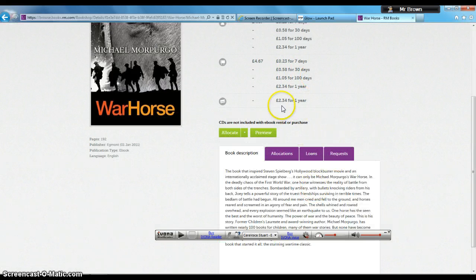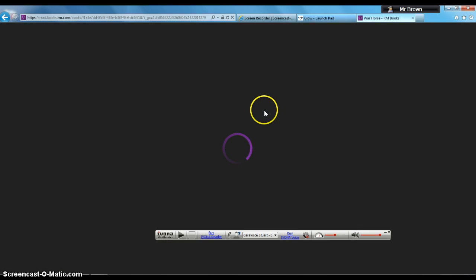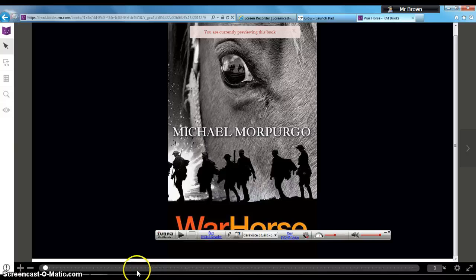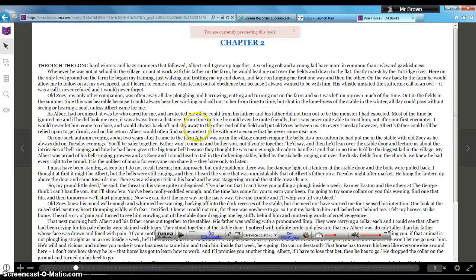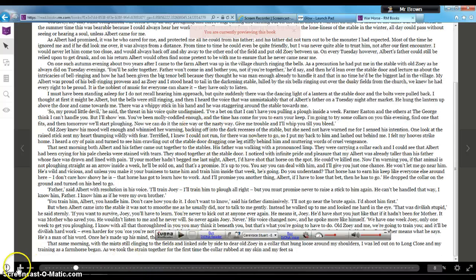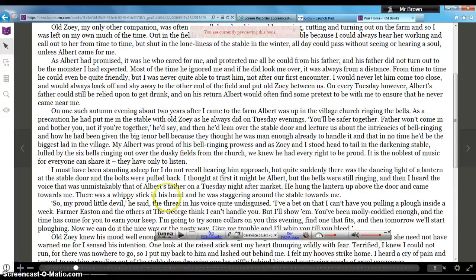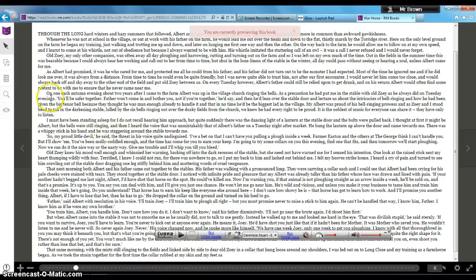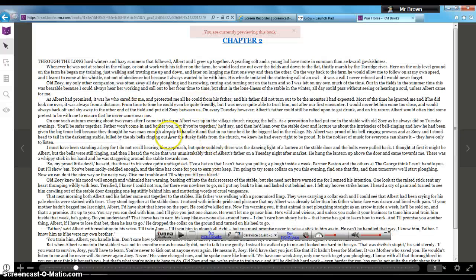And what's really great about this is that we can get the smartboard, the whiteboard version, and if I click preview, you'll see that it is simply the text comes up, should eventually load up, loads in your browser, and there we have it there. And this obviously can then be zoomed into for people who might struggle to read at that size, and it can be zoomed out if need be. The other great thing about this is that you can embed quizzes and such like, so you can actually be assessing pupils' understanding as they go through it.